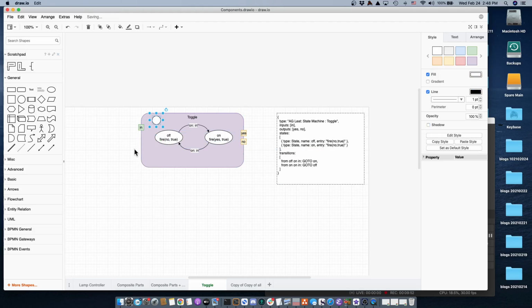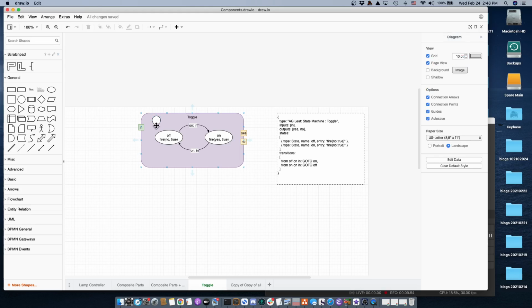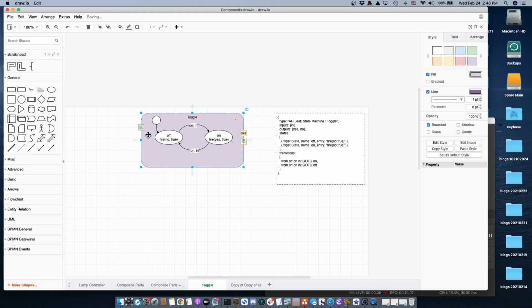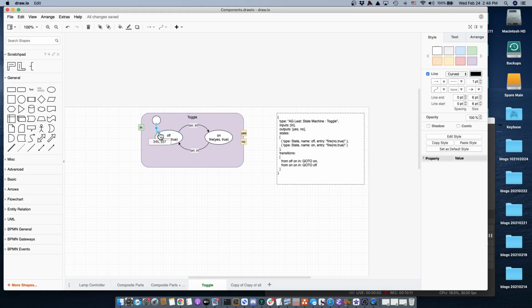So the default is like that. I'm not drawing curvies. I want a curved line, and it's not good. That's only marginally better. Don't like that either. There we go. How's that?